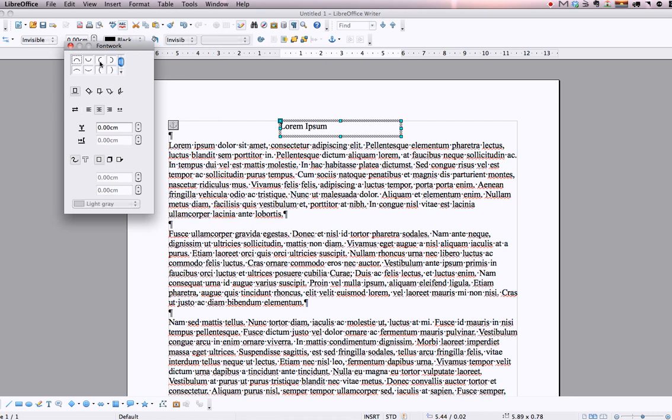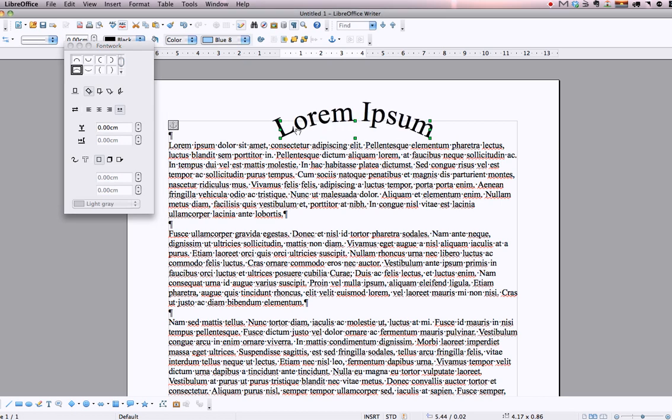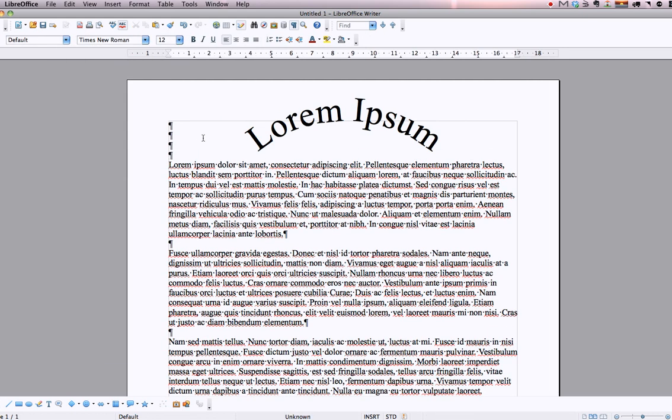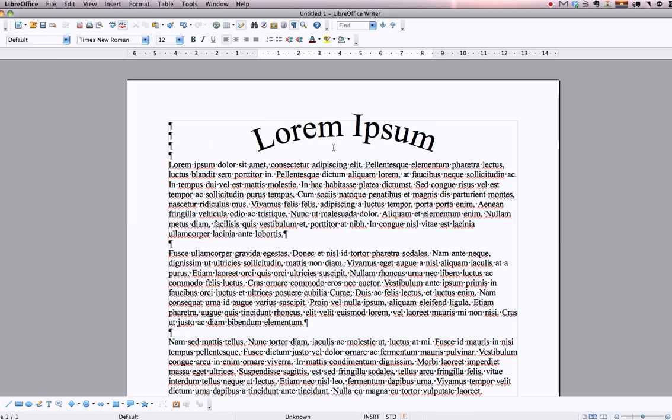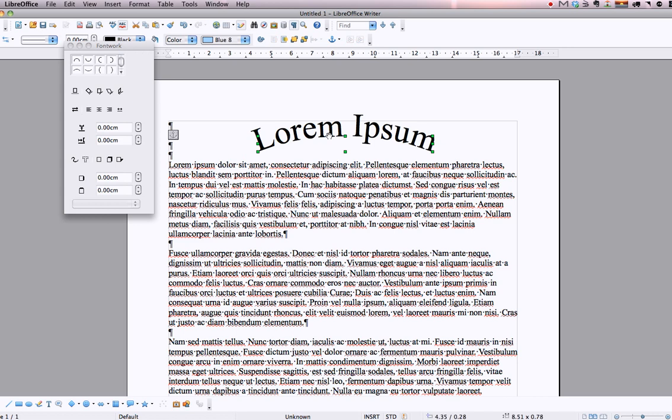And from here we can select the shape that we would like our header to be. In this case, I'm going to select an upper arc, which puts it in a nice arc. And from here I can expand this. Make the arc deeper or shallower. Then I can position the text around my document. So that allows you to fiddle with it.